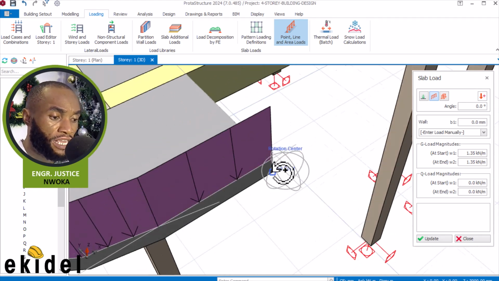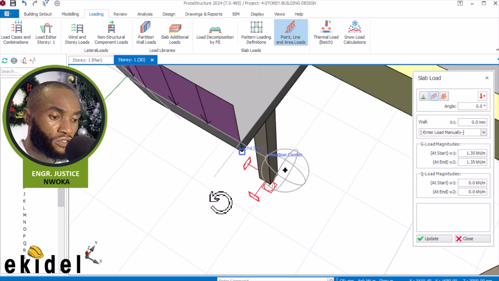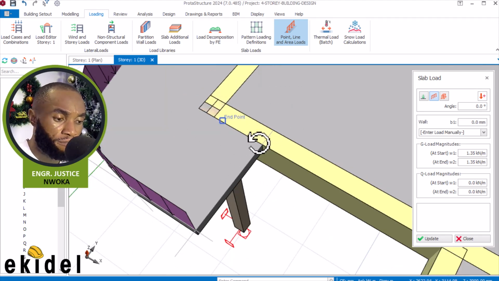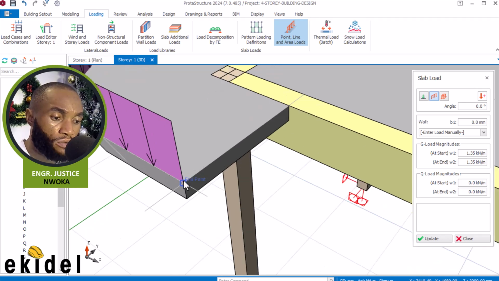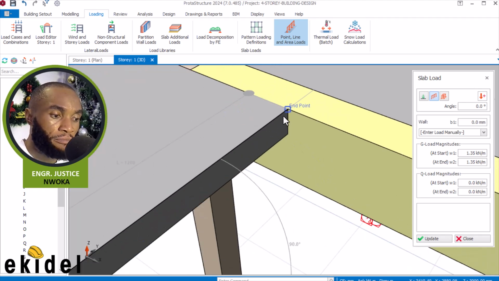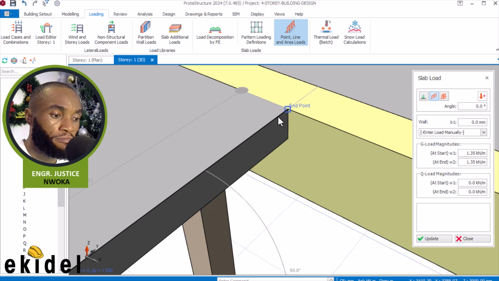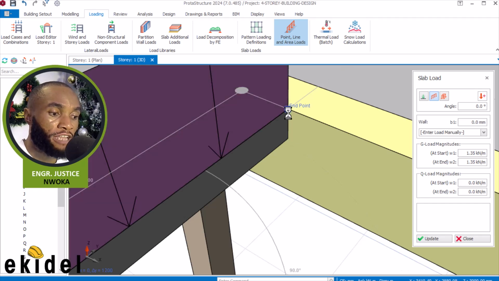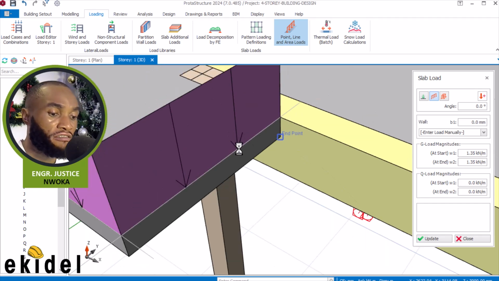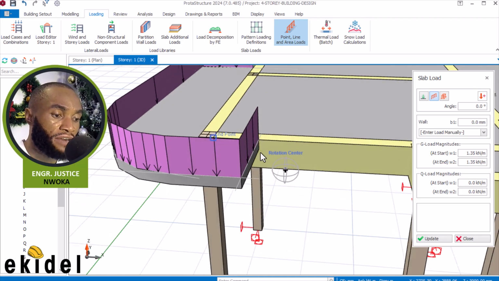And even if we had other axes turned on, it would have been a bit confusing which one you will click, and most times it can snap on a wrong place. So make sure you're snapping the right place. That's fine. So you can see that we have now created the load around this place. Can you see that right now?